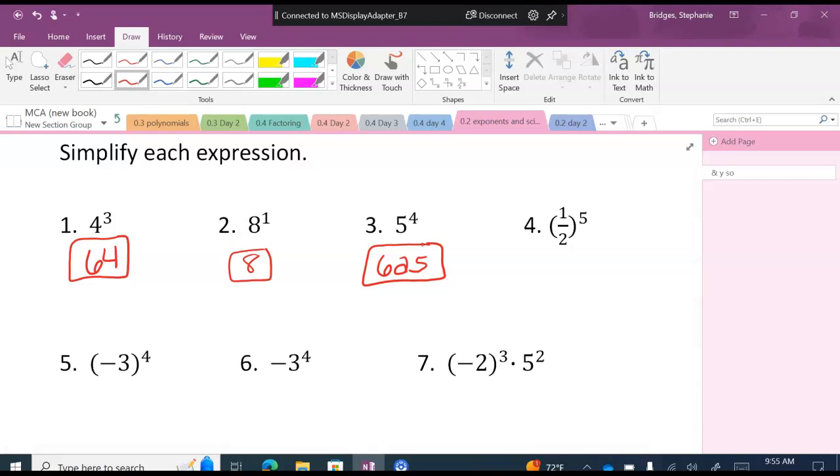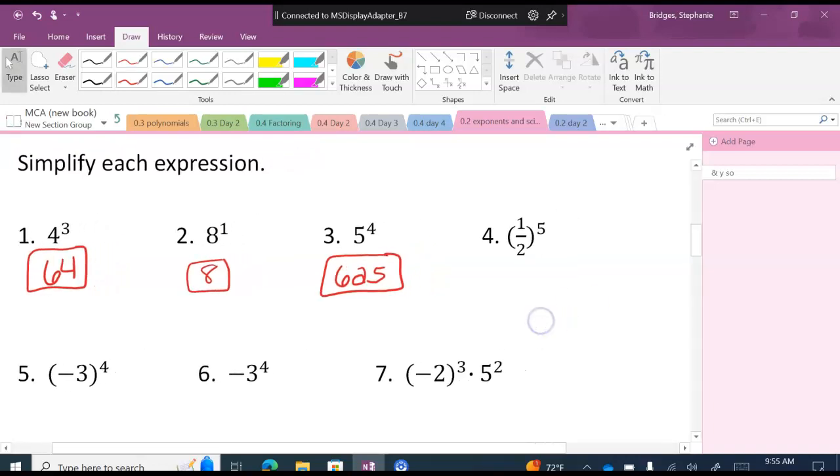Those are just basic raising numbers to powers. Everybody good with those? Now, I want to show you how number 4 works, and then I'm going to show you how to do it in the calculator. Now, one of our rules says if we have a fraction inside parentheses and we have an exponent on the outside of that parenthesis, that the exponent goes to both the numerator and to the denominator. So technically, it becomes 1 to the 5th over 2 to the 5th. Okay? Now, if you have my calculator, if you have a different one, I might have to show you a different way.